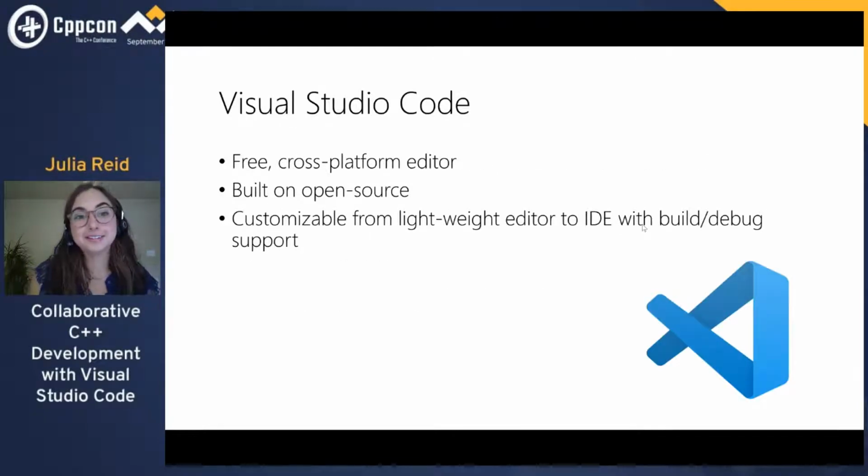Both CMake and vcpkg have great integration with Visual Studio Code, which is what I'm going to demo for you today. For those of you who don't know, VS Code is a free cross-platform editor, and it's built on open source. It's customizable from a lightweight editor if you want to just open it for quick edits to a full IDE-like experience with build, debug, and remote development support.